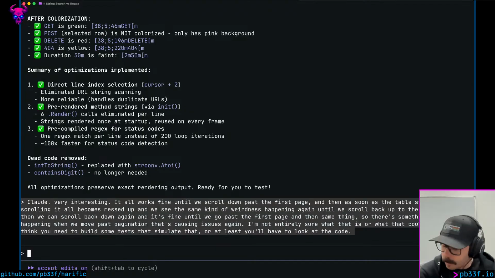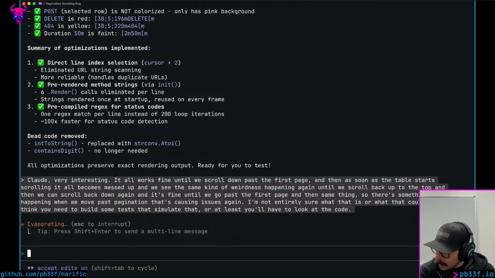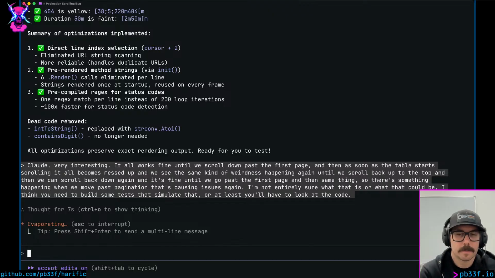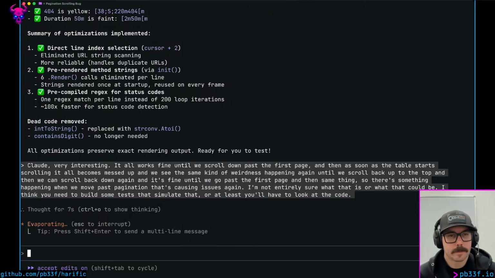I think I remember this from last time, there being some kind of strange offset quirk with the library, and you have to compensate for it. Yeah, that direct line index selection.